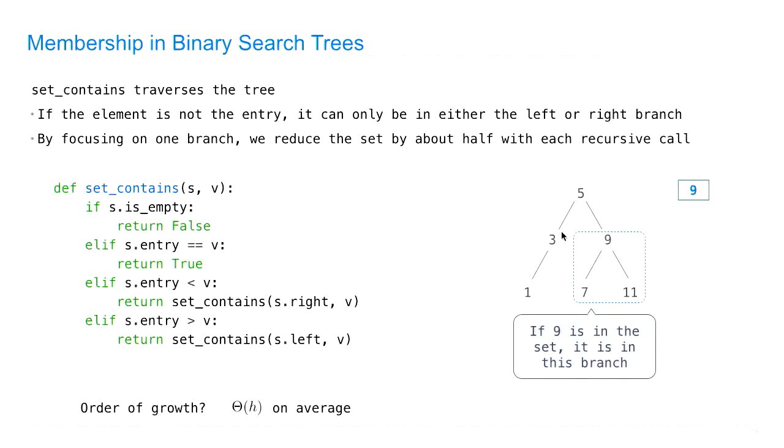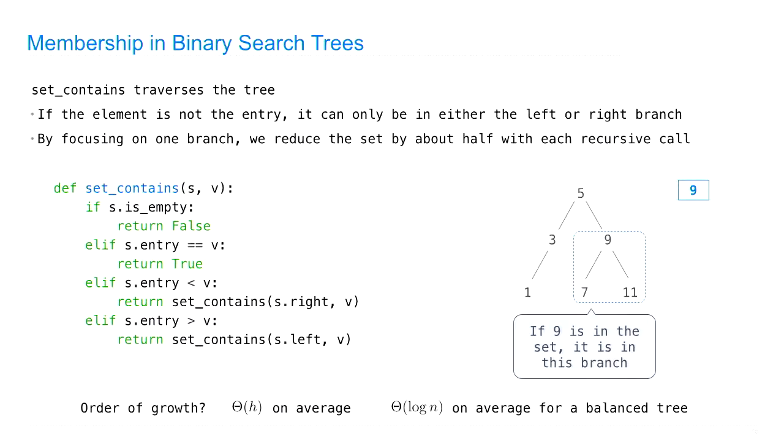Well, it depends. We saw a bunch of different trees for the same group of numbers. If you set it up such that the left branch and the right branch of every tree and every subtree within that tree have about the same size, then you can actually have a tree whose height is only the log of the number of elements in the tree.